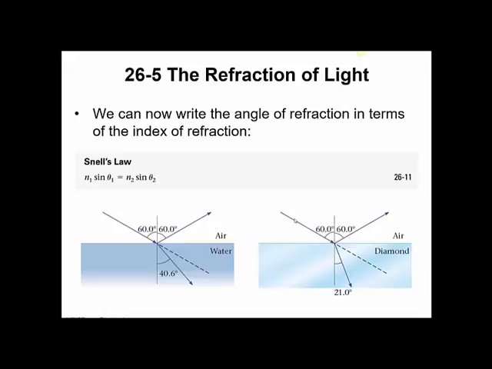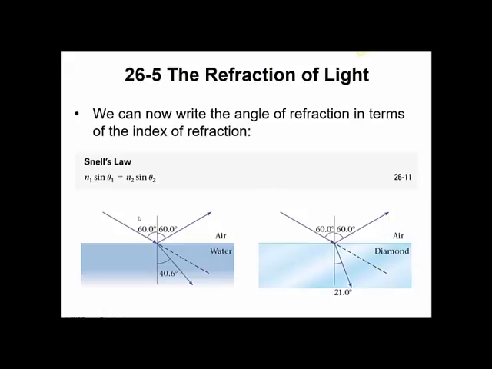Also, because it slows down, there's a law that helps us determine what the angle of refraction will be if we know the angle of incidence. It's called Snell's law. So you always have 2 substances that you're dealing with, an interface. For example, if a ray is going into water, it's hitting the water from the air. So you're going from air to water. Air has an index of 1, and water has an index of 1.33.